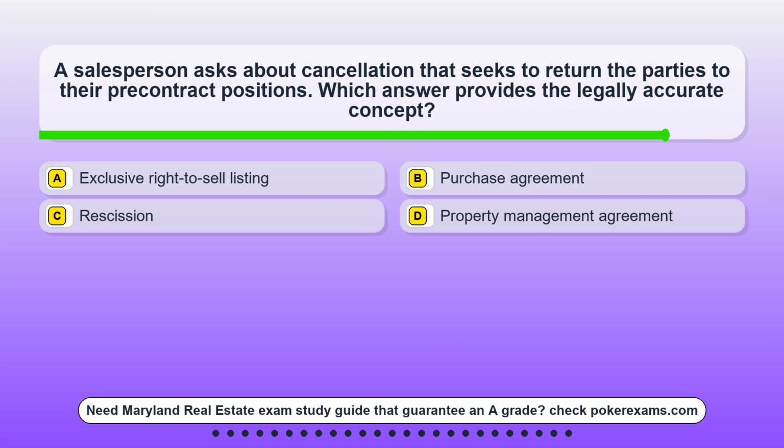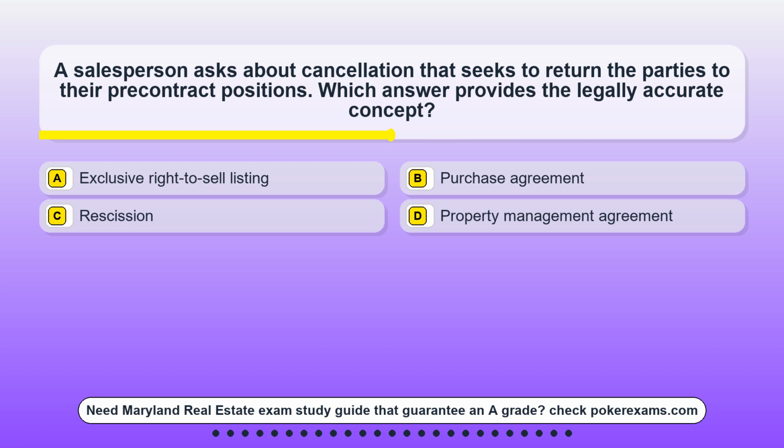Each state had one vote in Congress regardless of population. Which weakness of the Articles of Confederation does this describe? Option A, proportional representation in both chambers. Option B, federal judicial districts. Option C, direct presidential election. Option D, equal state voting in the Confederation Congress.